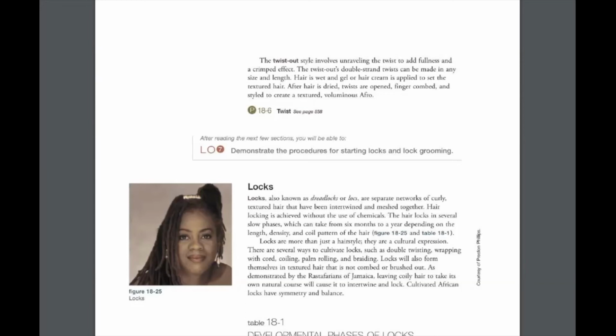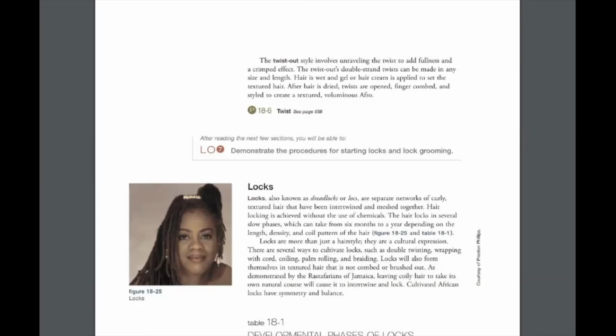So phase 1, the hair is soft and is coiled into spiral configurations. The coil is smooth and the ends are open. The coil has a shiny or glossy texture when you first start your beginning phase. Your pre-locking stage, the hair begins to interlace and mesh together. Separate units begin to puff and expand in size, and the units are no longer glossy or smooth.